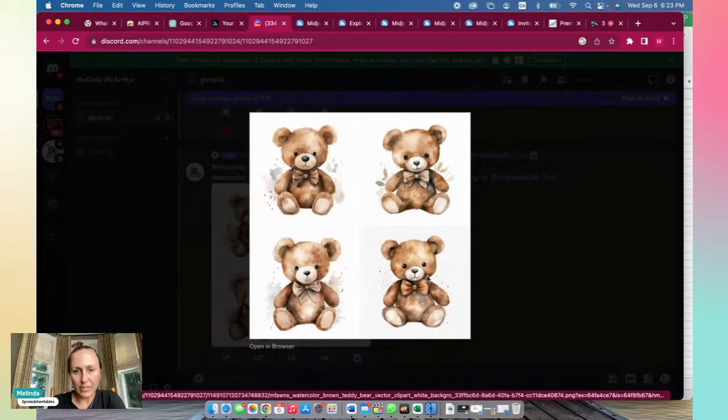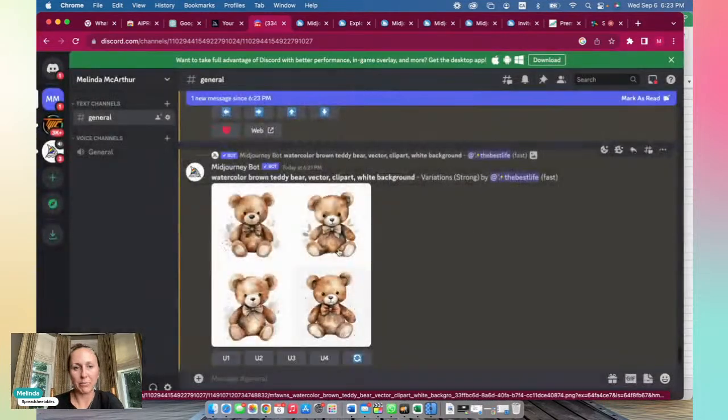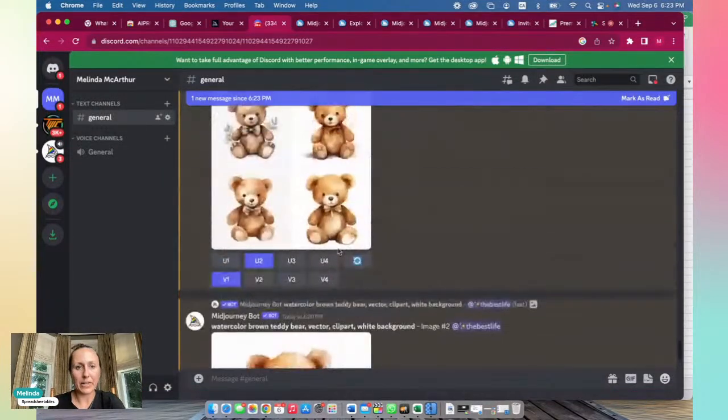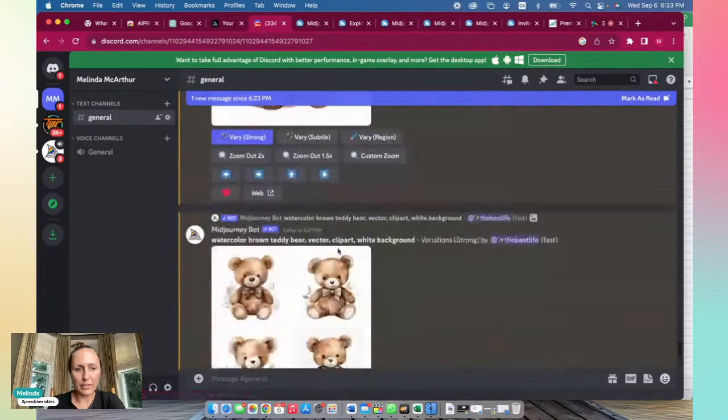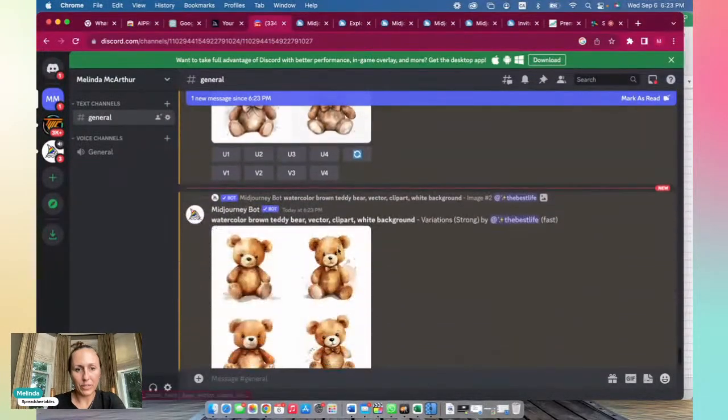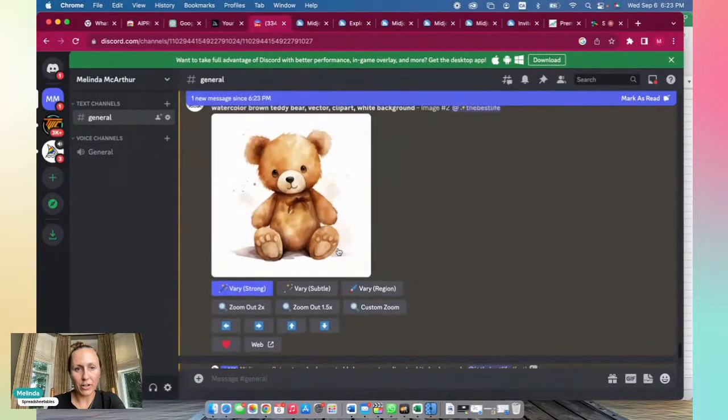Okay, so you can see that it's varied the bow tie and the splashes in the background and the leaves. So it's just interesting to see what it comes up with, and if you like something but it's not quite right, then try a variation and see if it'll come up with something different. And again, you could try that with, let's see, a subtle variation. Let's try this one here with a subtle variation.